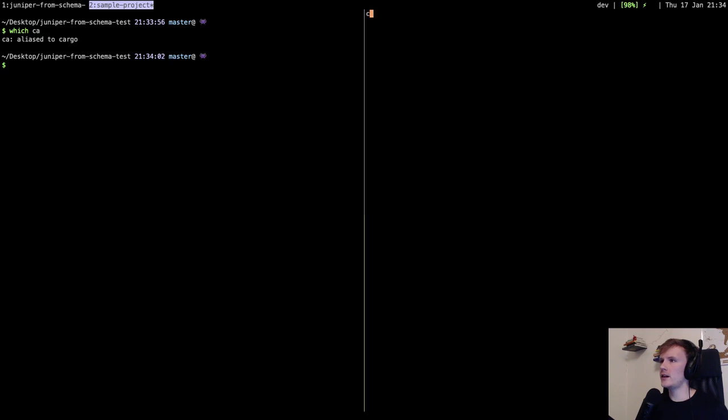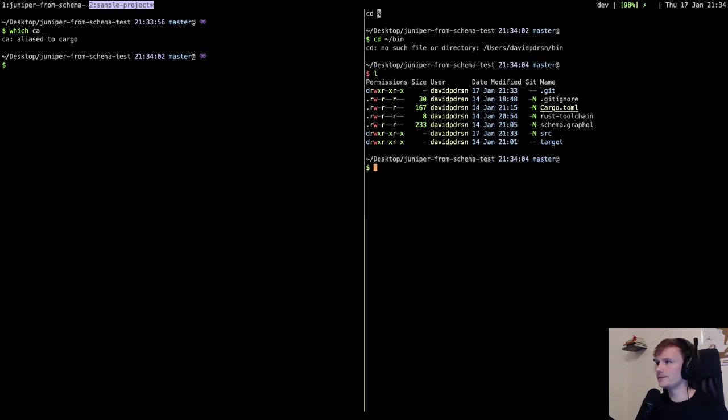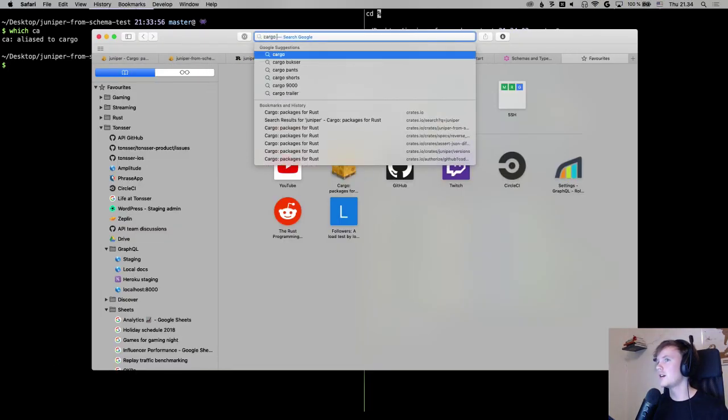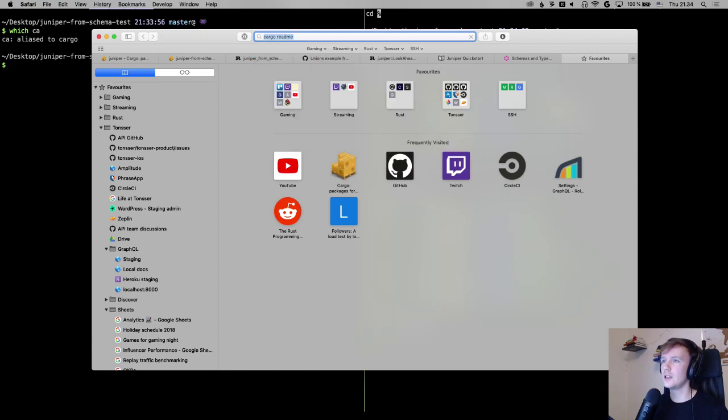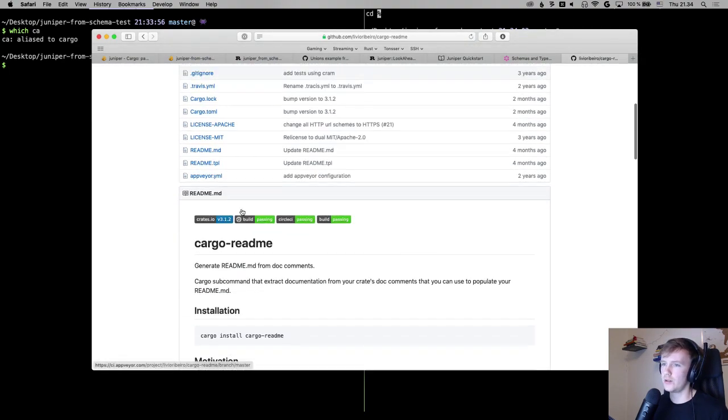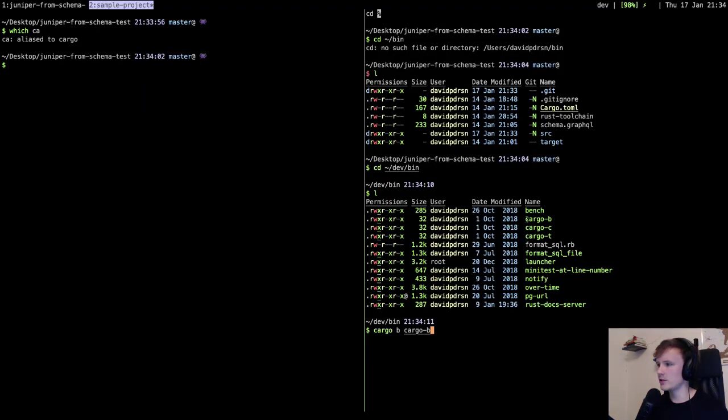The way that cargo works is if you have a command called cargo dash something, then you can run that as cargo B, and then it'll look for a command that's actually called cargo B. That's how all these libraries that add new subcommands to cargo, like cargo readme, work. They just install a binary called cargo dash something, and then cargo will discover it.